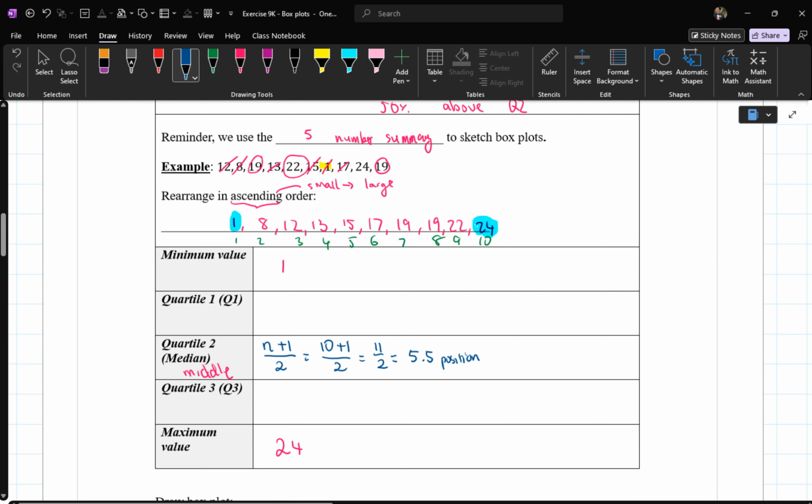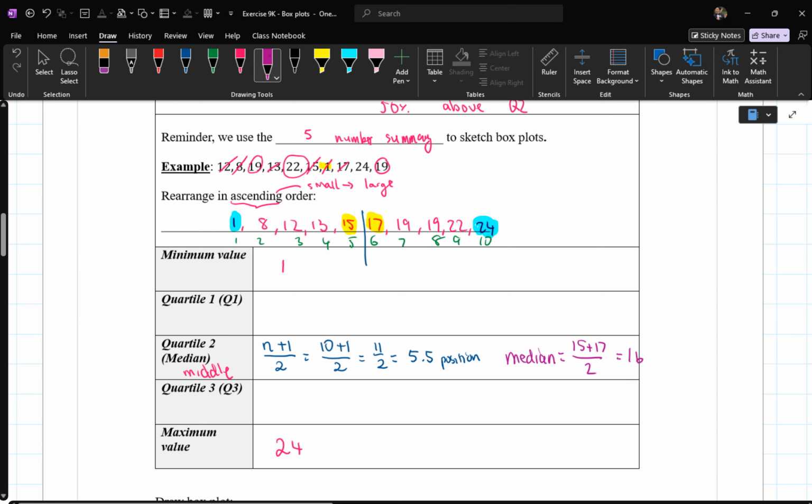So where's 5.5? 5.5 is somewhere here. So the middle must be right there. I'm cutting it down. It's right there. So 5.5 is there. So it's in between which two numbers? Well, you can see it's in between 15 and 17. So that means the median. How do you find the middle of two numbers? Well, we know the number between 15 and 17 is 16. But if you didn't know that, you find the average between the two. So 15 plus 17 and you halve it. And that will give you 16 there. You can try it on your calculator.